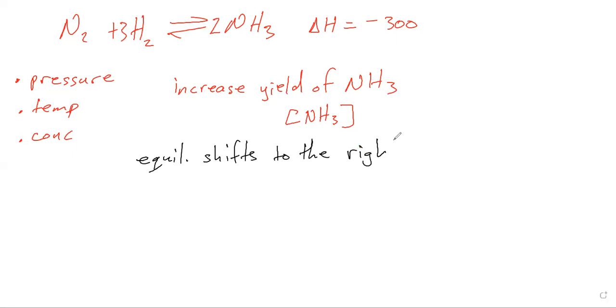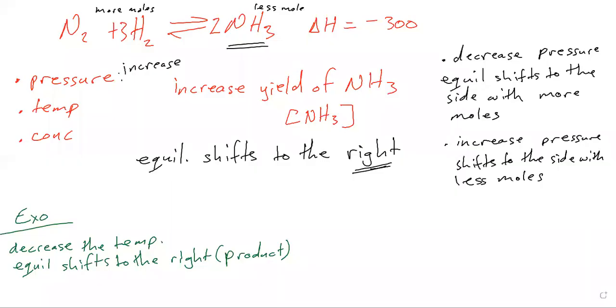Whatever you're adjusting, equilibrium has to shift to the right hand side because ammonia is on the right. And as we said, anywhere equilibrium shifts, those substances will increase. So for all of these, equilibrium must shift to the right. I'll give you 2 minutes to try that. Right, so for an exothermic reaction, when you decrease the temperature, equilibrium shifts to the right.